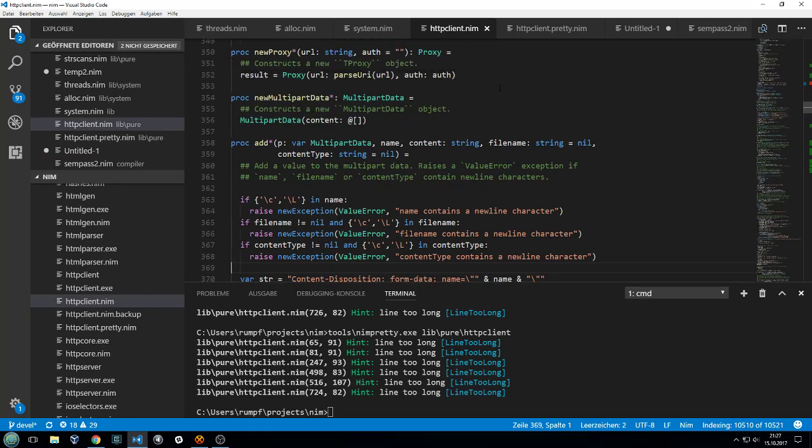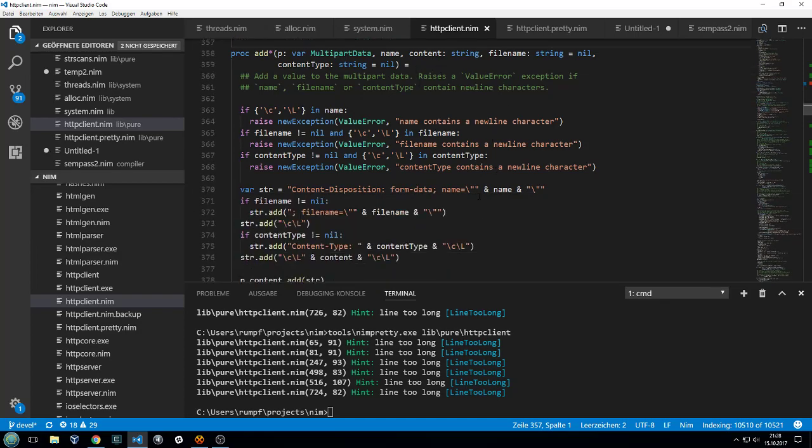But I want nimpretty to just detect the style of the file and adhere to that. And that's the best option in my opinion, because then we can keep nimpretty clean, so no options to tinker with, but it does the right thing anyway. Okay.